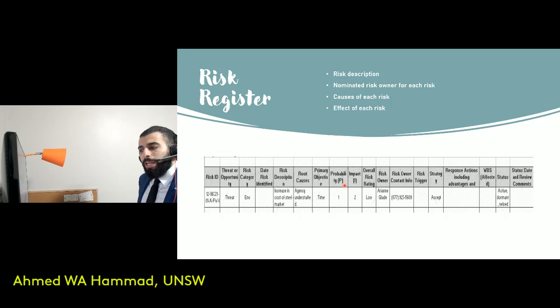We also see that, in this particular example, we've got probability and impact. So in that case, it was a scale, I think, from 1 to 5, with probability 1 being the lowest probability, 5 being the highest probability of that risk taking place. And then you have the impact, again, a scale from 1 to 5, 1 being the lowest impact, 5 being the highest impact. And you can see that the overall risk rating, when we multiply these two together, is pretty low. So that's just an example of how you would construct a risk register.